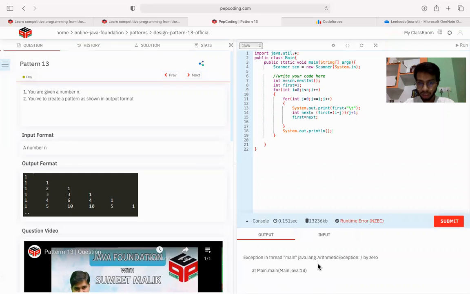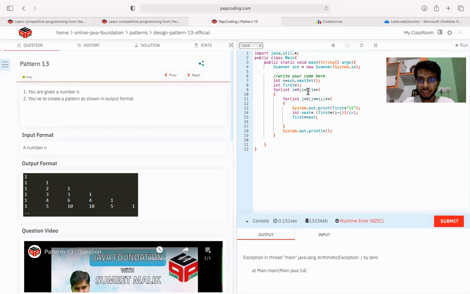There was an error. Arithmetic exception by zero. Exception in thread main Java. Let's see what we have. What was the mistake we made here?